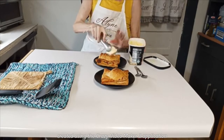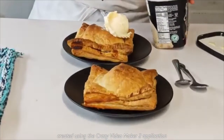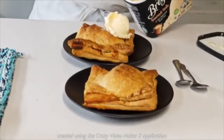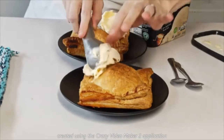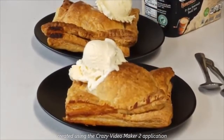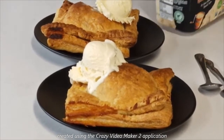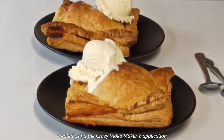Y'all, this is all I'm going to do. I'm only going to put 1 scoop on here right now, y'all. As much as we like ice cream, we don't eat a lot of it anymore. I'll try it. We'll try it? Okay. All right, I hit it twice, so maybe you got a picture.